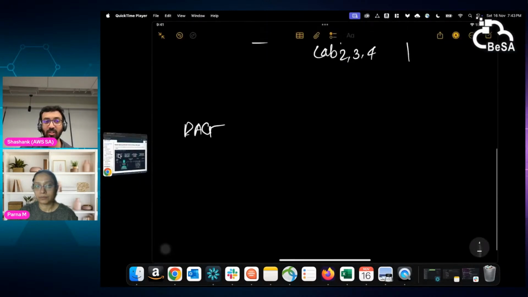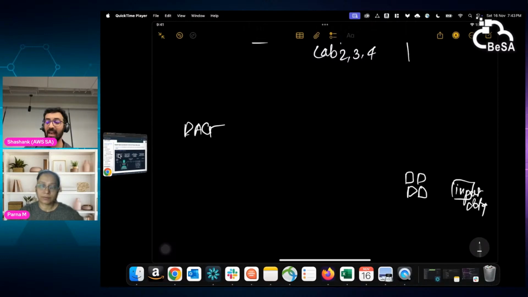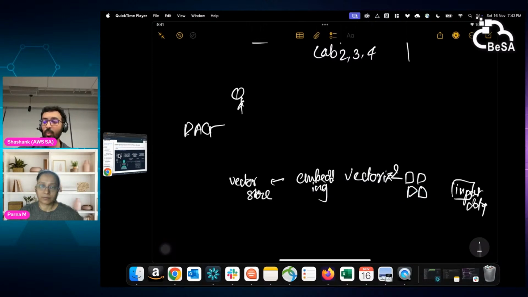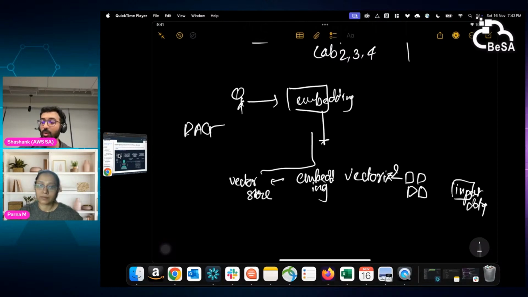Retrieval augmented generation. All the input data which was coming was chunked into small pieces. And after that, we were doing vectorization, and after that it was stored as embeddings in a vector store, right? And from there, whenever a user is asking a query, we were checking what the user intent is, we were embedding this as well, and then we check it from our vector store, we augment it, we pass it on to the model, and whatever output comes, we give it to the end user.